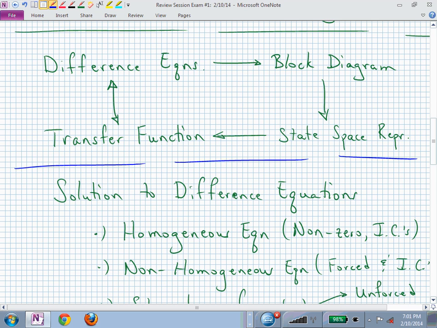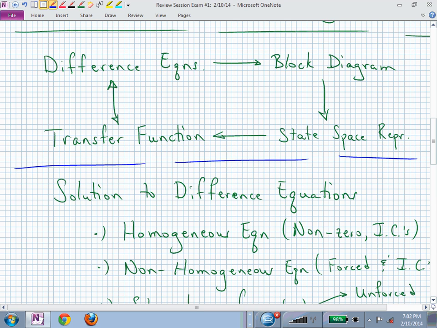Block diagram, the all delay block diagram, how do we get a state space? What's the strategy? We need to define state variables, and how do we define state variables? Just outputs of the delay blocks. That's how we label our diagram, and then we can just generate the state space representation. The way I label my block diagram may be different from yours, but it's still okay. There are still valid state space representations. I say a state space representation because it's not unique for a given set of system dynamics.